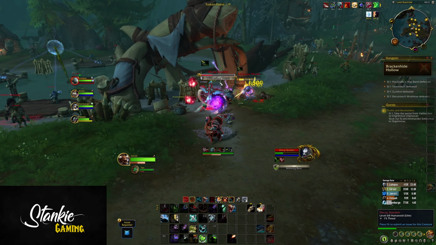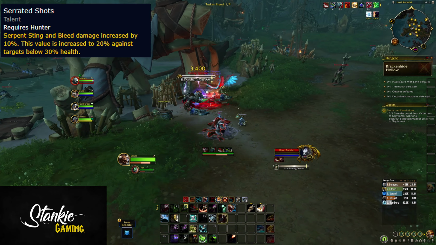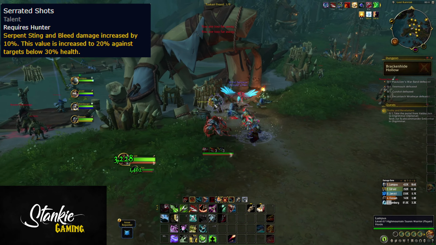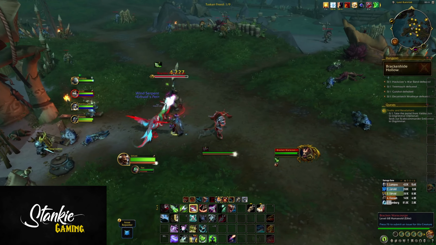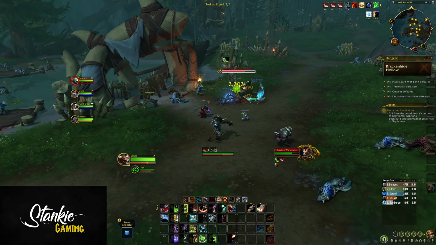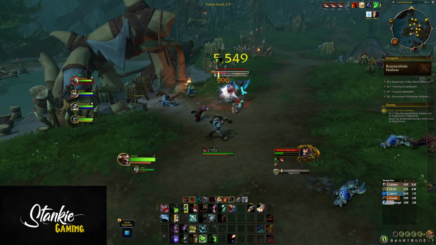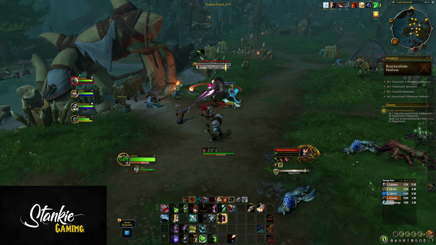Now, to add on to that, you could also spec into Serrated Shots, which increases your Serpent Sting and bleed damage by 20%, and then 40% when your target is below 30% HP. Hey-hoo! More execute! And it works on cleave, as again you can spread tons and tons of Serpent Stings as well as target swap on every Barbed Shot to have multiple bleed DoTs running, which you should already be doing, but it incentivizes multi-dotting with Barbed Shot even more.